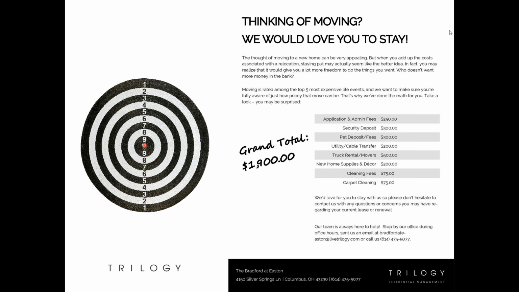So right here, this is something that's actually really helpful for us here at the Bradford: a thinking of moving flyer. What this flyer does is go over the cost if someone were to move out. So the grand total would be $1,900. It goes over application and admin fees, new security deposits, pet deposits or fees at your community, utilities, the cost of renting a moving truck, if you want to redecorate your home, cleaning, and carpet cleaning.